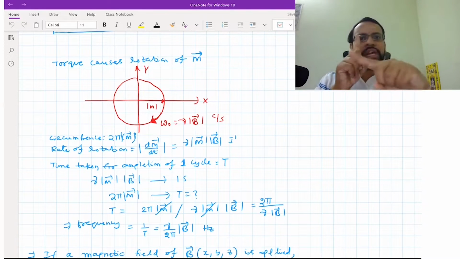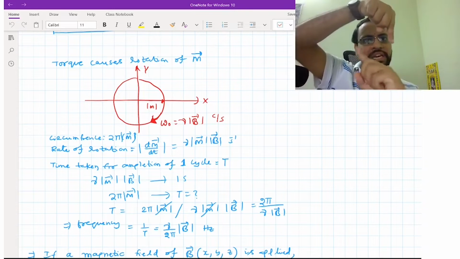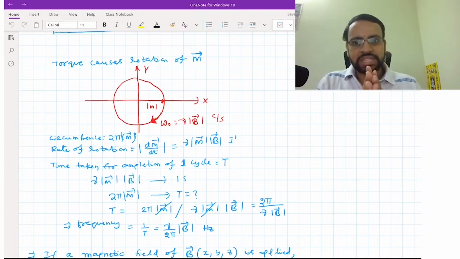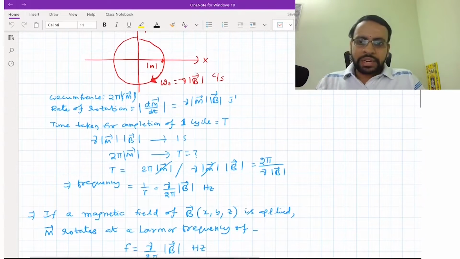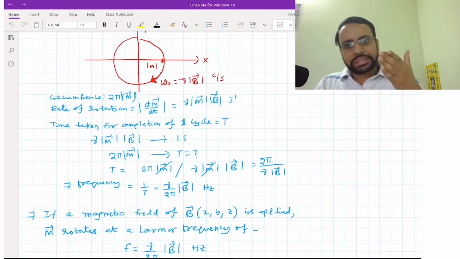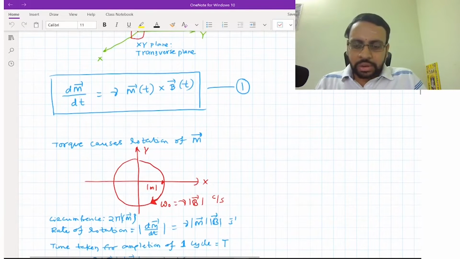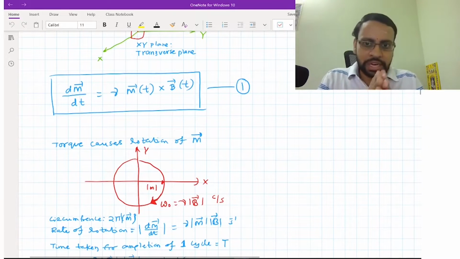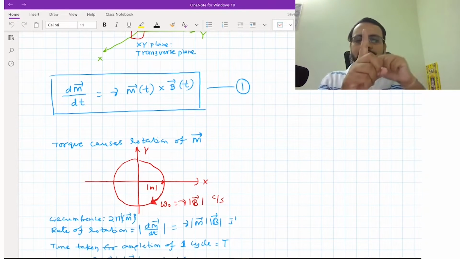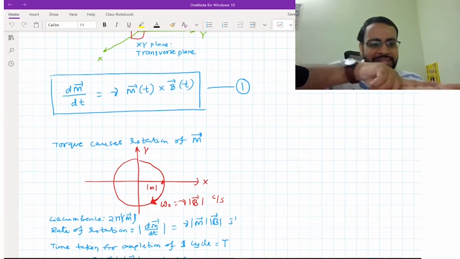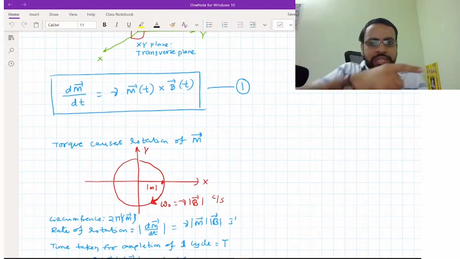This would be rotating symmetrically around this z axis, and this is referred to as precession. You could also compute at what rate, or at what frequency, it rotates. For that, take a closer look at this expression of dM bar by dt being gamma times the cross product. Consider a case where you tipped it to fall on the xy plane, and it is rotating on the xy plane.